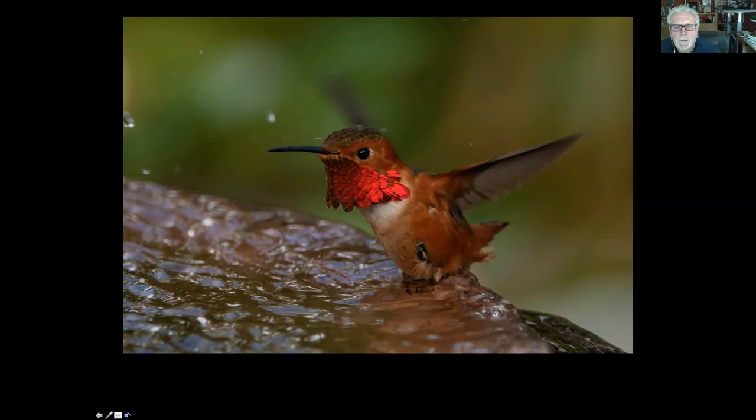Question from the audience about whether hummingbirds could interbreed: Yes, I imagine it's possible — I'm not an expert on hybridization. One thing I'll say about IDing these guys — if you have a brown rufous and green hummingbird and you're going 'is that an Allen's or a rufous?' — we call it a rufous-Allen's hummingbird, because sometimes you need to look at the tail feathers and there are details that are very difficult to do in the field. On attracting birds to your yard: bird feeders are nice, but running water is a killer — you'll get all kinds of birds coming to your fountain.